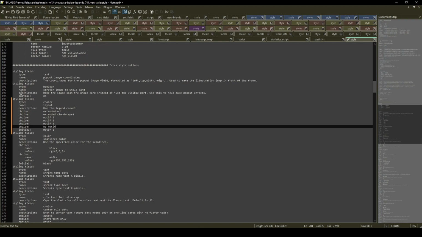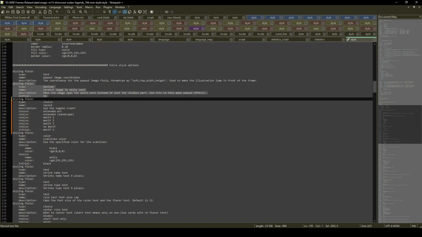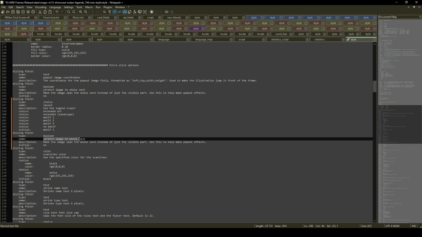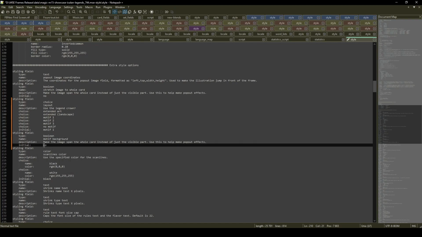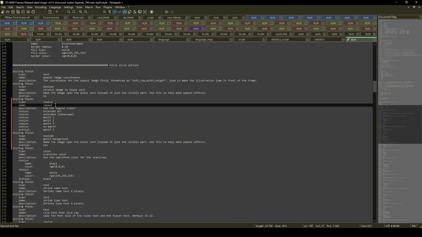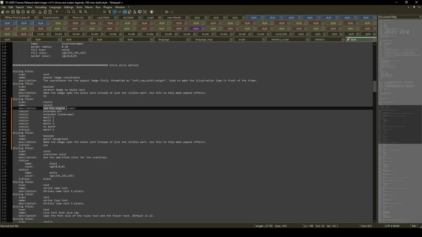Okay, and then we also want a second styling field, which will just be a boolean, which will enable the motif background. And initial is going to be yes. Okay, so on their own, these don't do anything. We're gonna have to now write some code that will read the value of this field and adjust accordingly. Also have to change the description.